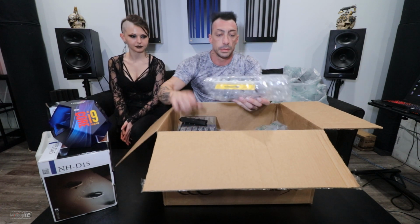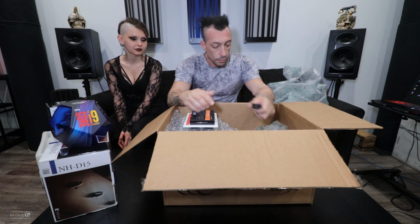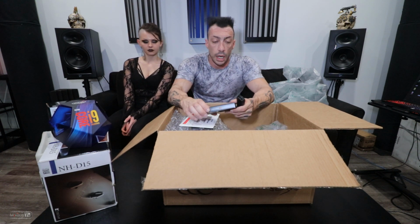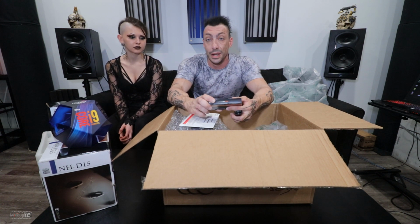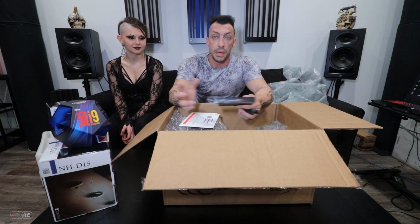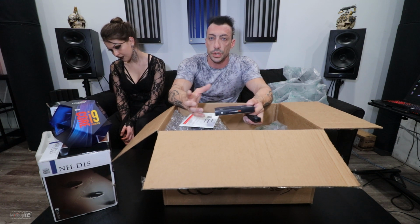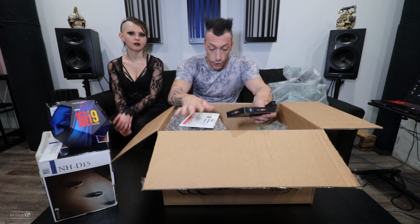So, next box. Oh, this is an additional hard drive that I got because my main computer works pretty fine right now. It's perfect. With my i7 7700K, I don't even hit more than 65% of use in a big project, like a 150 tracks project. But it's a 3+ year computer. I shipped it across the world, and you never know. I have so many mix and mastering jobs in line. I want to make sure everything is okay.